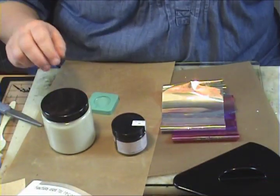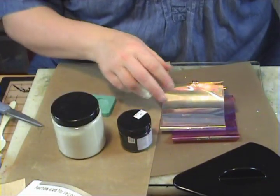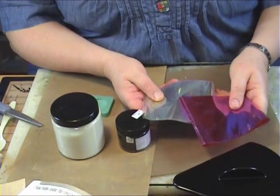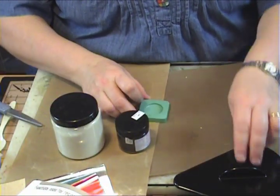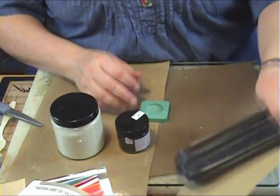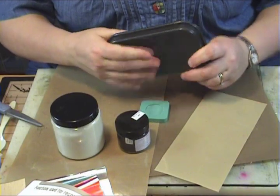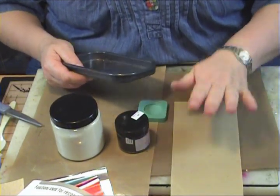Okay, so what I've got here is some diamond clear jewel enamels and some jet black. I've also got my melting pot and I've got some fusible films. They come in a rainbow of colours. I also have a mould, I forgot to tell you that bit, it could be a metal tray, it could be an acrylic block or anything solid, and I've got another piece of Teflon mat, craft mat.